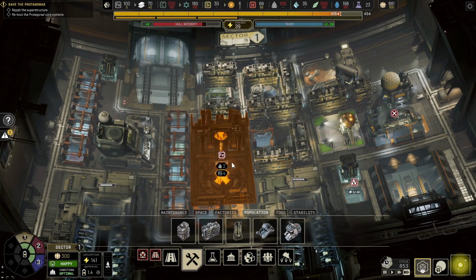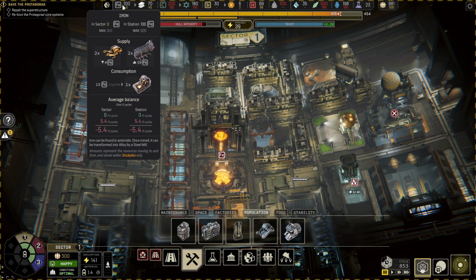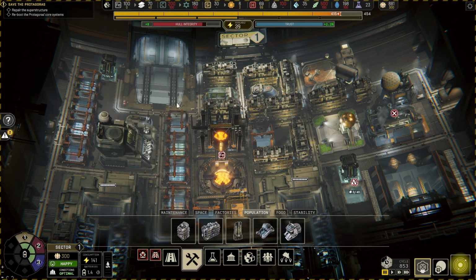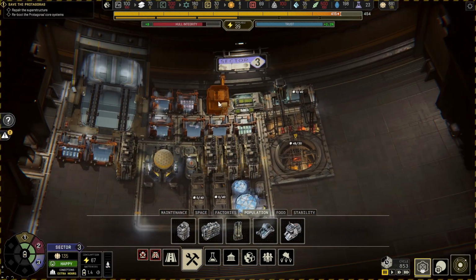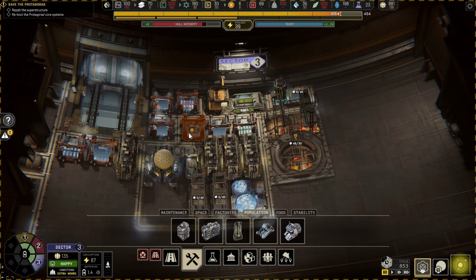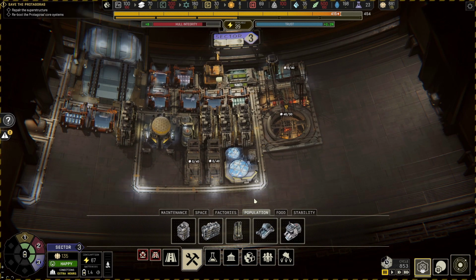There's no iron. Okay, there is no iron over here. In the station, there's 100 iron. Where is that then? It's not over here in this sector. It's not here. It's over here. Okay, that's good. That's a good thing. We like them having iron. That's what they're supposed to have.